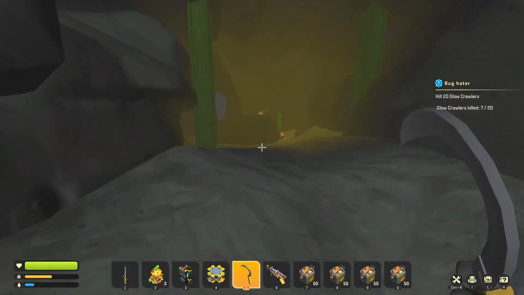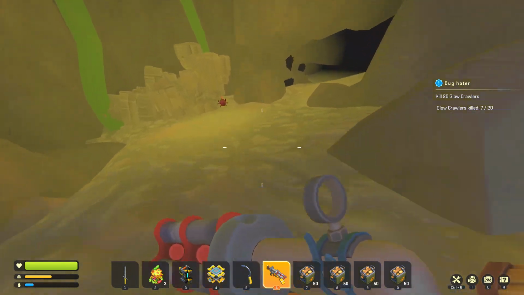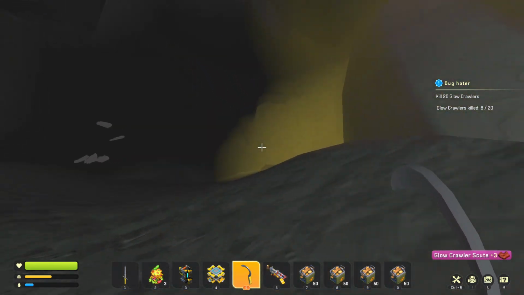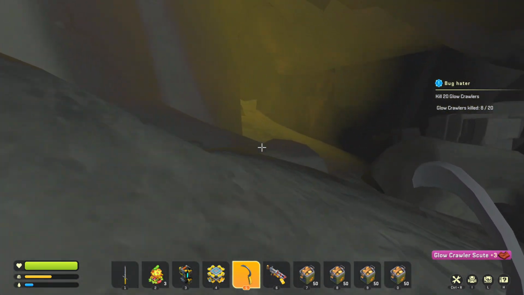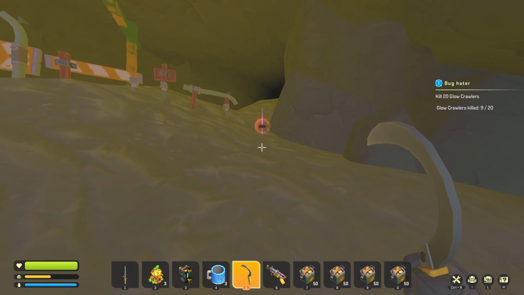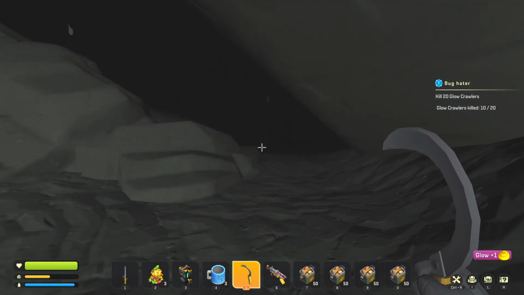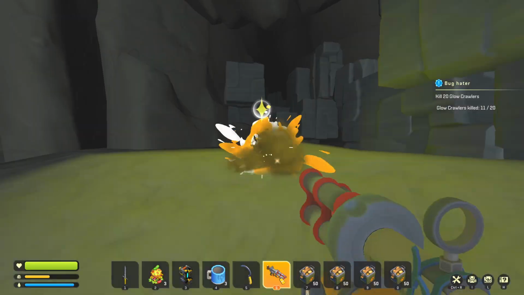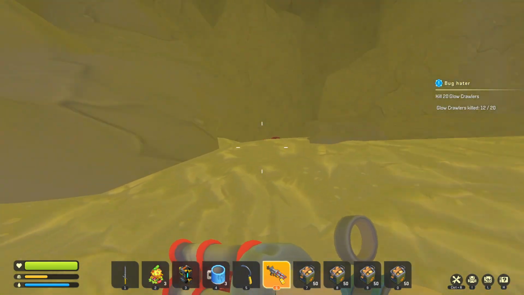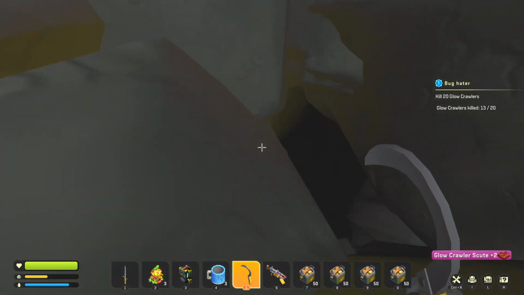Was this path a thing before? If it was, I don't think it was well lit up. I think this path was a thing, but I don't think it was this well lit. So, yeah. I'm not going to go down there yet. Anyway, back to hunting. Oh, another one. Alright, found another. Alright, back to another one. Okay, another one. Another one.